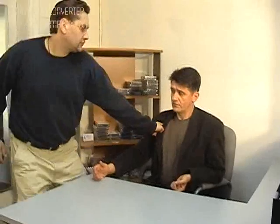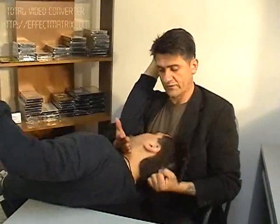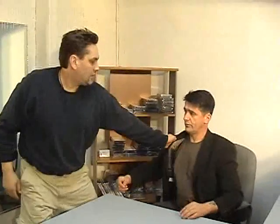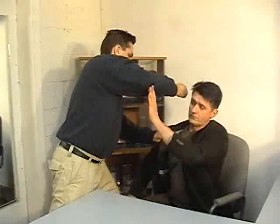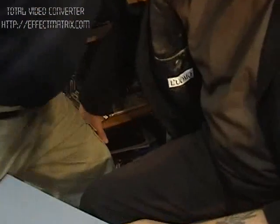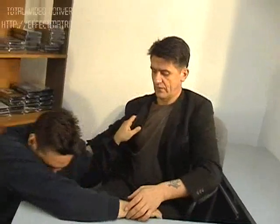When the person comes to you and wants to punch you, he grabs. When the punch comes, you can also work against him to control him or to move the arm away. Punch comes. What you do, you just redirect this punch here. If my arm is here, I can work with his elbows, some knees here, to bring him down and work here.